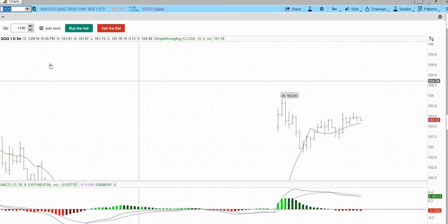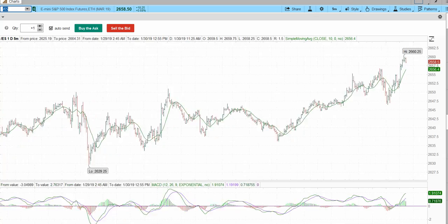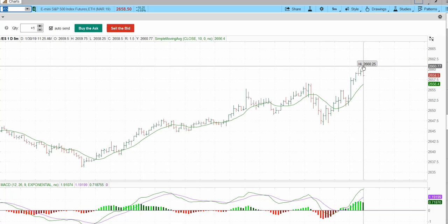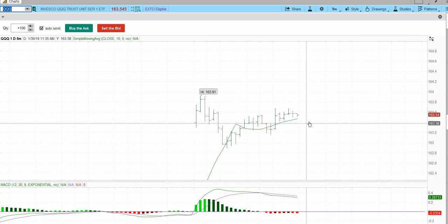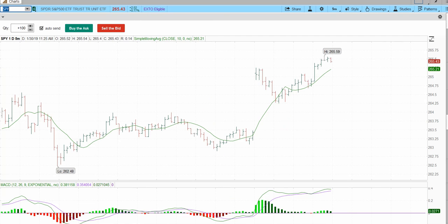Well, I noticed that as the QQQ did pay me, there were other indexes that were outperforming. So although I liked the NASDAQ's action today, the S&P 500 was hitting new highs during that time. So I got out of the QQQ for a trade in some of my accounts. Well, actually, I'm not in QQQ at all anymore, and allocated those profits to spider calls. Okay? So let's get to that real fast.